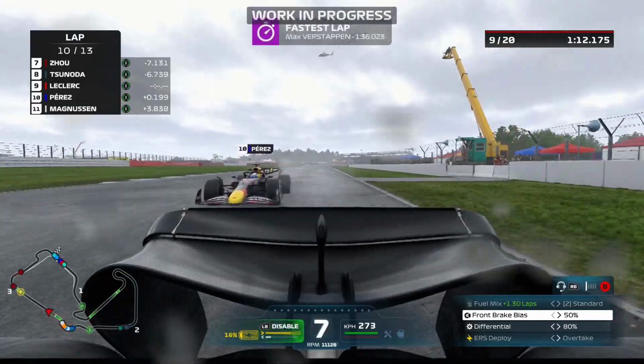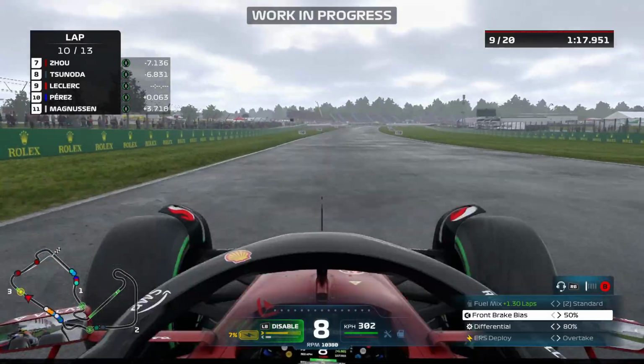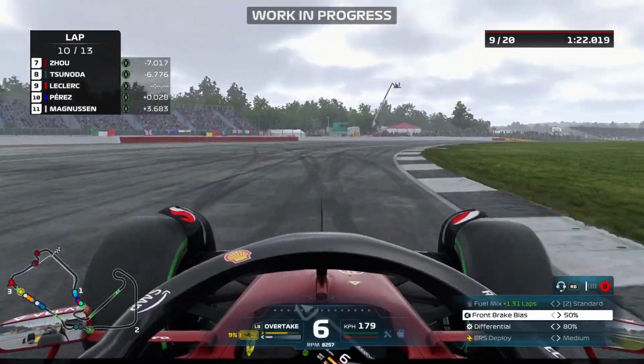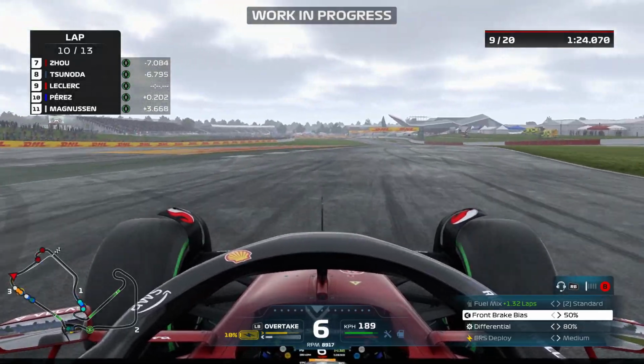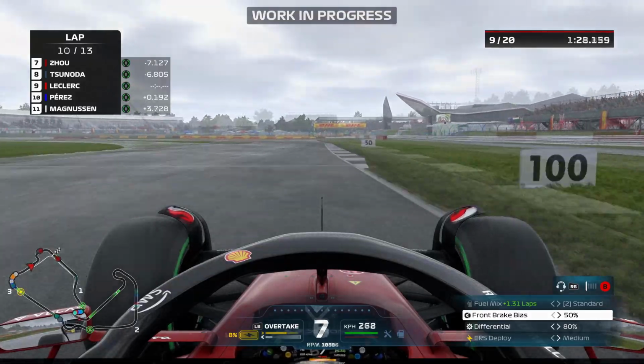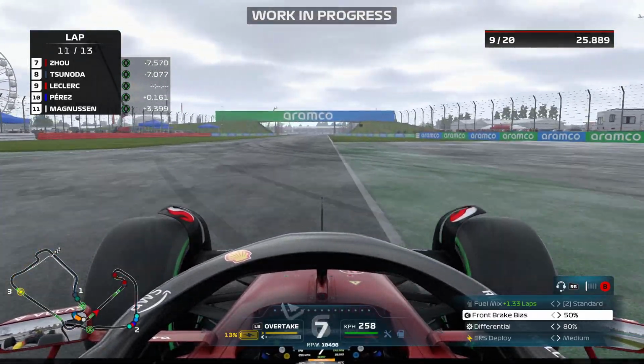The track is slowly drying, but we are quite low in energy, but Perez is right on the back of us. We're just trying to squeeze him, we're trying to pinch him, we're not giving him an inch to let him get back past us. And yeah, heading on now to lap 11, just going through entry now. Perez is still right there.